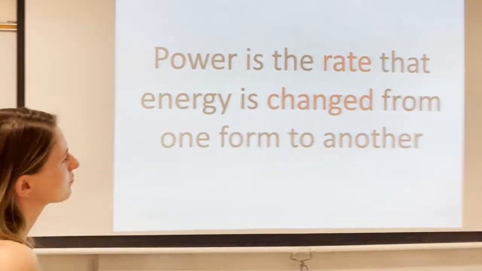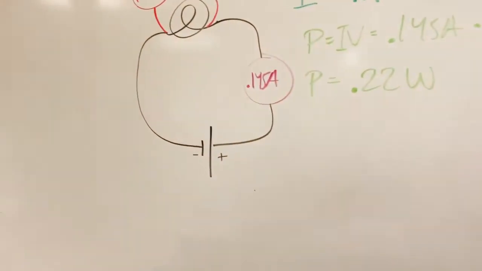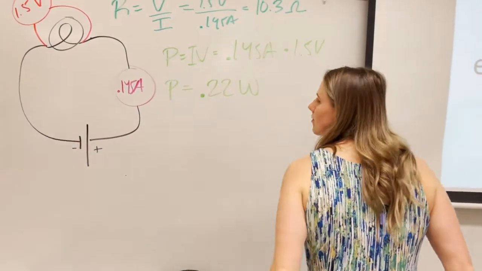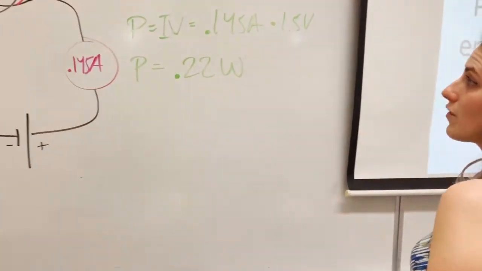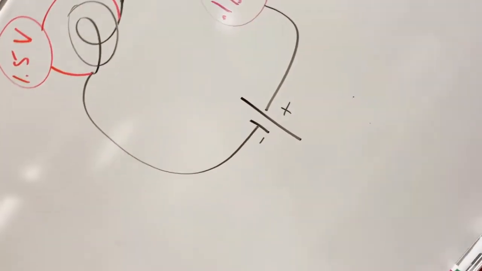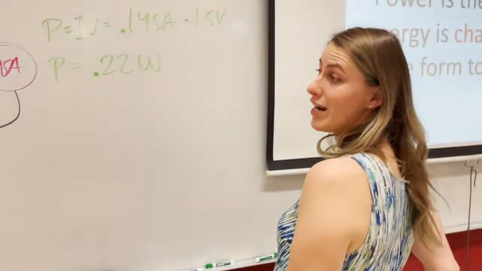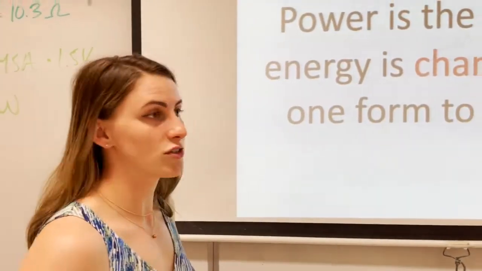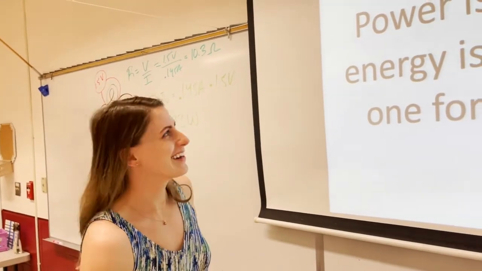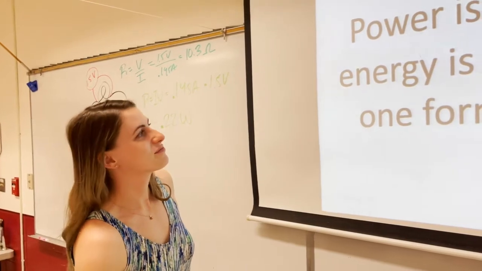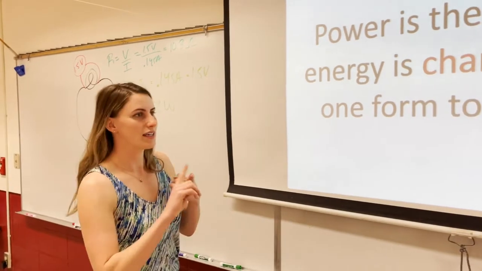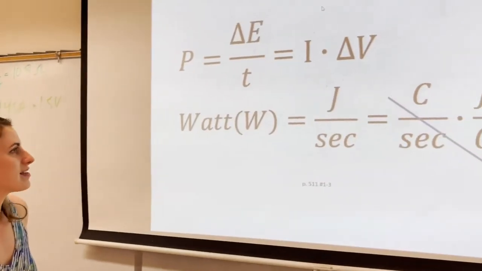But where is that energy for the circuit coming from? Well, it's coming from the battery. So where does the electrical energy come from? The electrical energy comes from the battery. And what form of energy is in the battery? Well, we have a chemical reaction there that produces that energy. So you've got chemical energy into electrical energy in the battery. And then you've got electrical energy into heat and light in the bulb. It's a whole process.